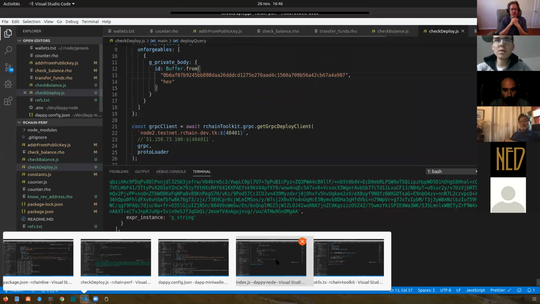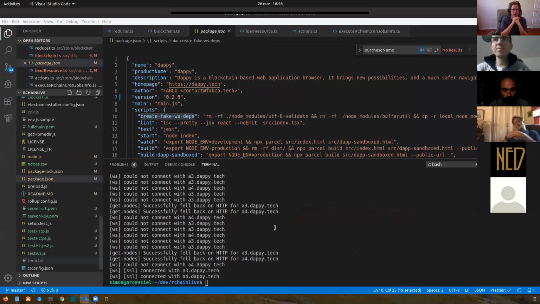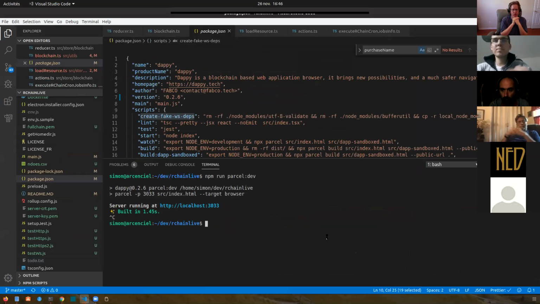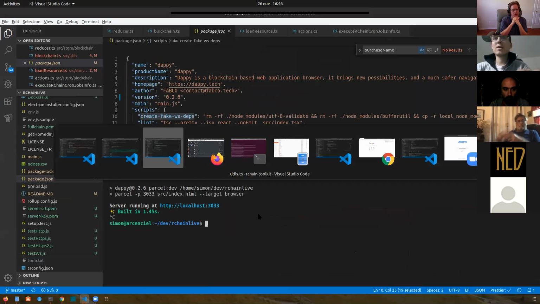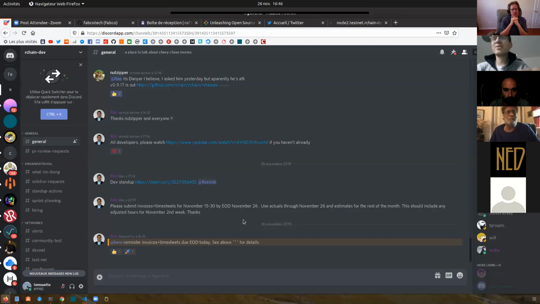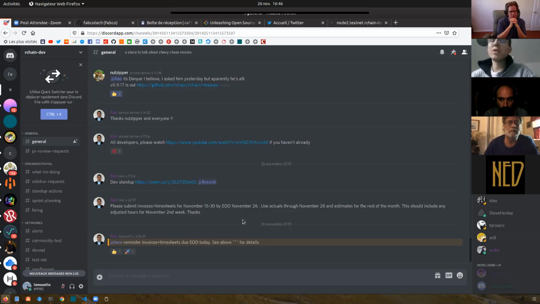I remember seeing the discussion of Raphael setting up a read-only node. Yes, I did that a while ago, but I relaunched it yesterday on a brand new server. My node is currently syncing with the network. It has just 4,000 blocks to catch up, and then it should be up to date.